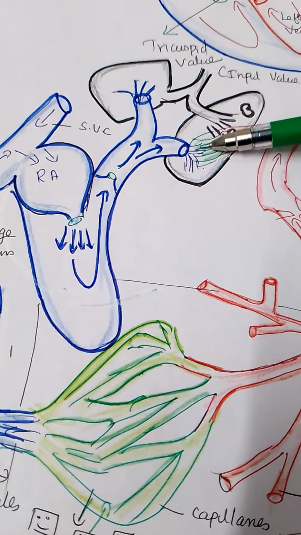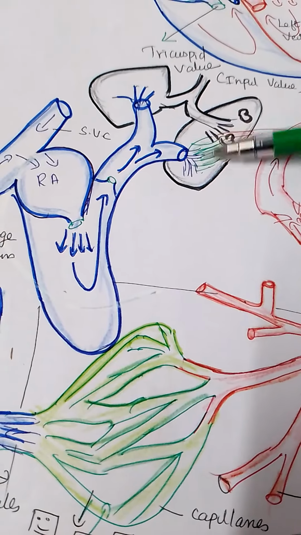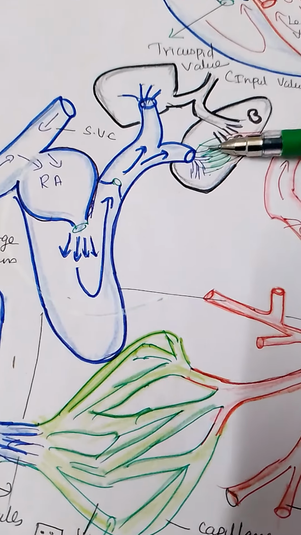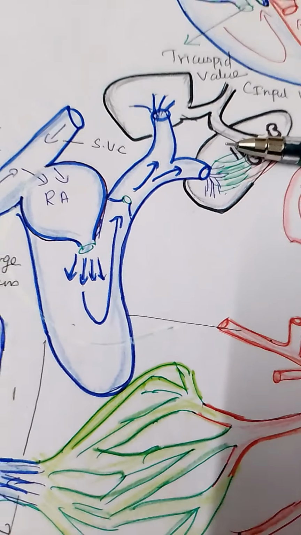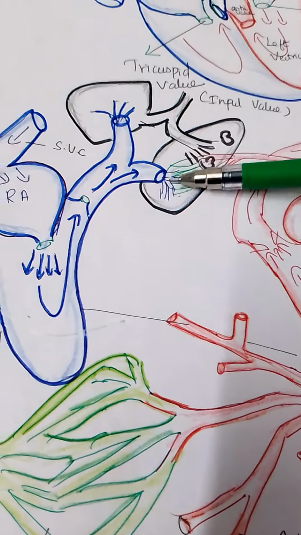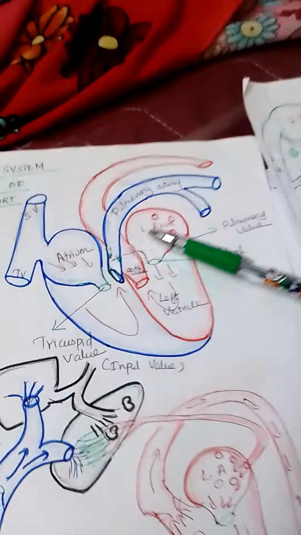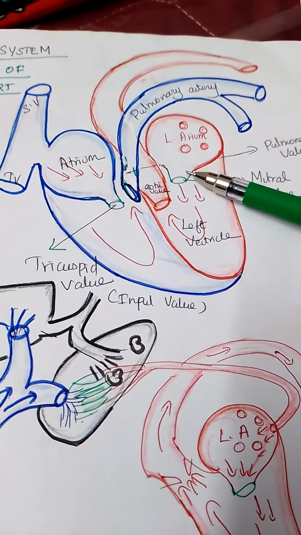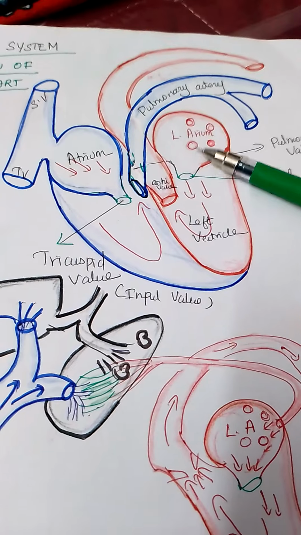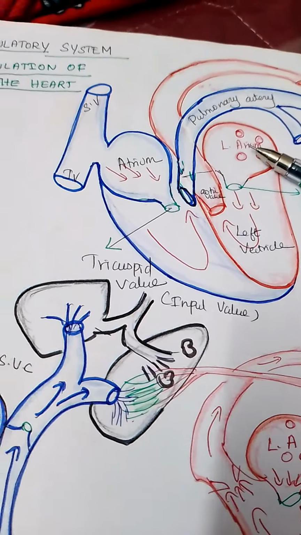These are the capillaries. All these mix together and exchange takes place, and then the blood is taken into the vein. This is the vein. In the next step you can see the pulmonary veins. The pulmonary veins carry the oxygenated blood.